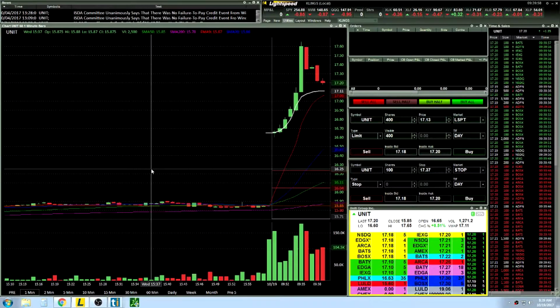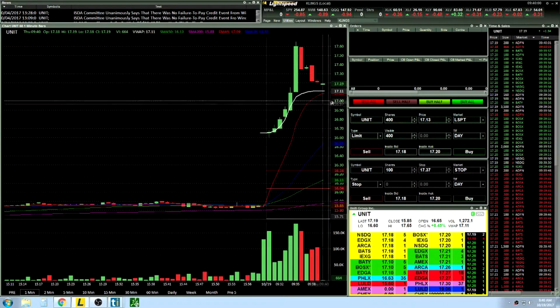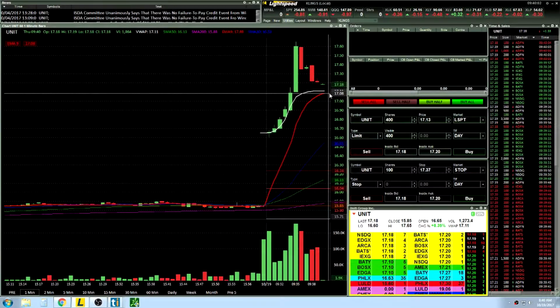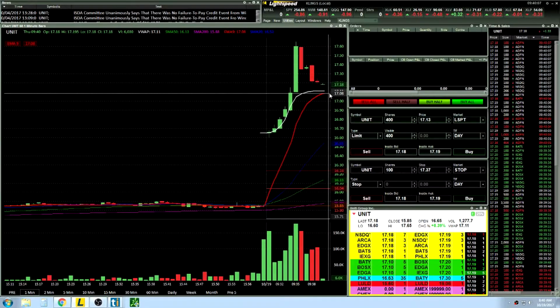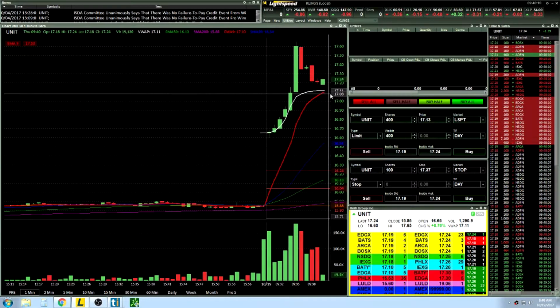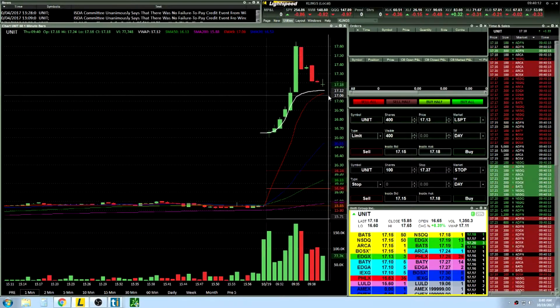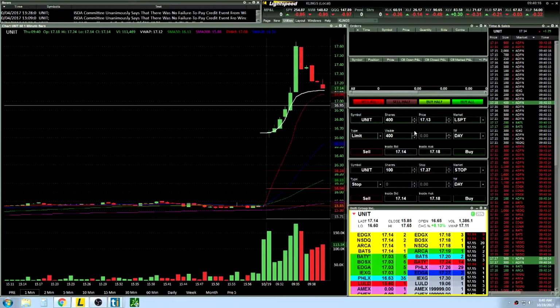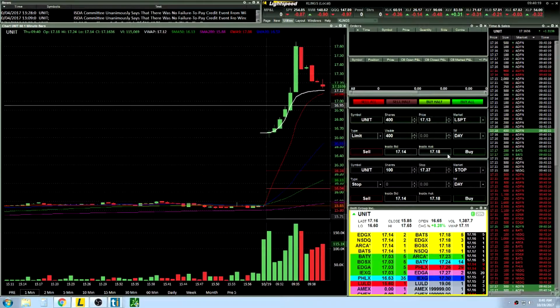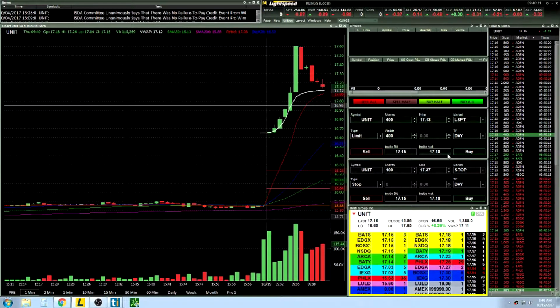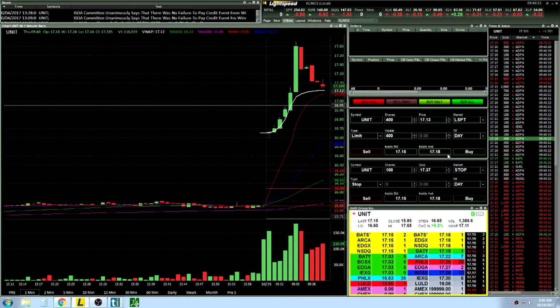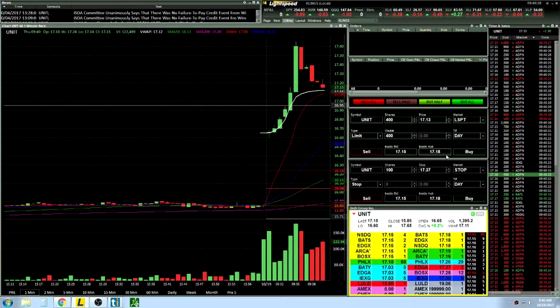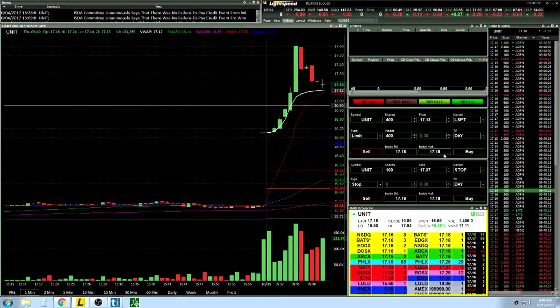Alright, I'm looking at this one here, possibly going to take it for a bounce, depending on what it does on this next candle here. My risk is going to be a close below the VWAP and the 9. So if it comes down here, the 9's probably going to be there. A big buyer at 10. It could probably get a little bit lower.